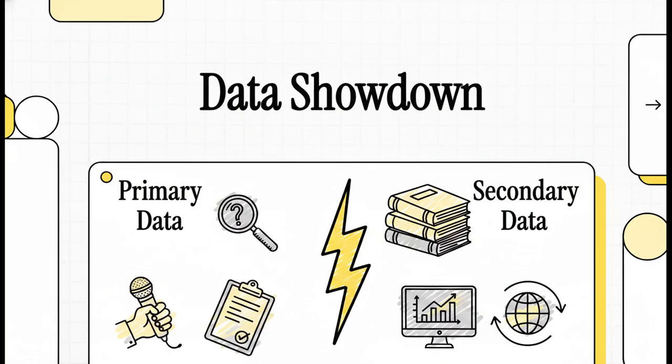Whether you're analyzing a market trend, researching public health, or just trying to make sense of the numbers flashing on the news every day, you are relying on data. But here's the thing. Not all data is created equal. Knowing exactly where your numbers come from completely changes how you should use them. So today, we're demystifying the numbers by jumping right into the great data showdown, primary versus secondary data.